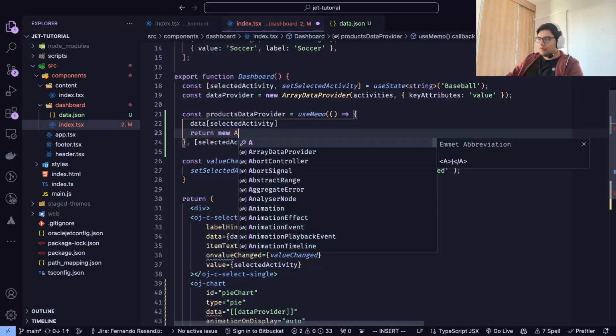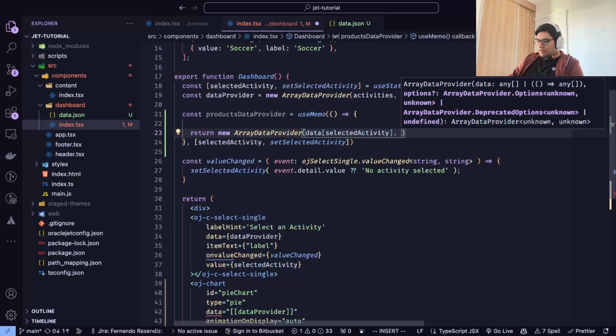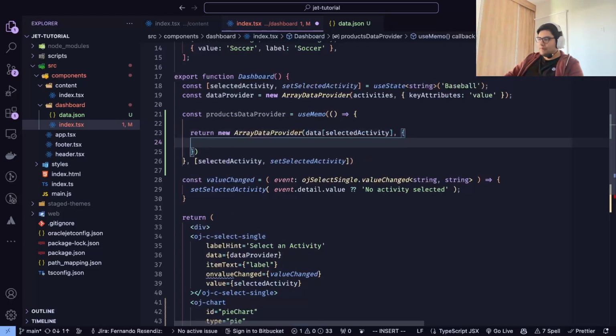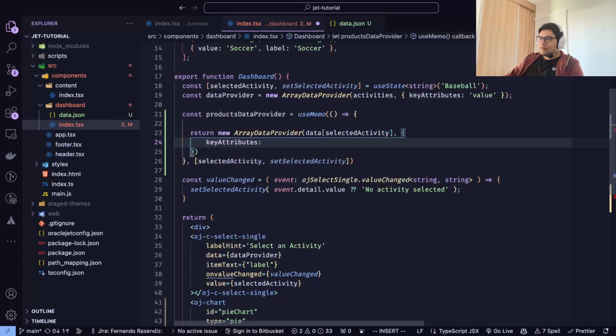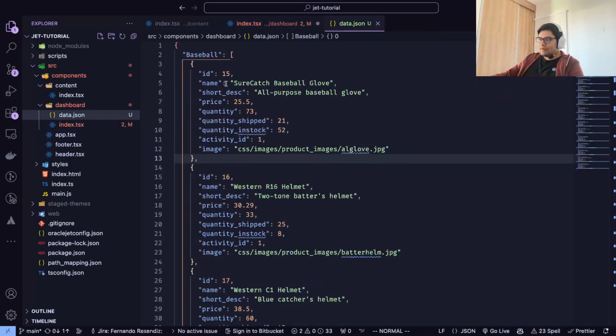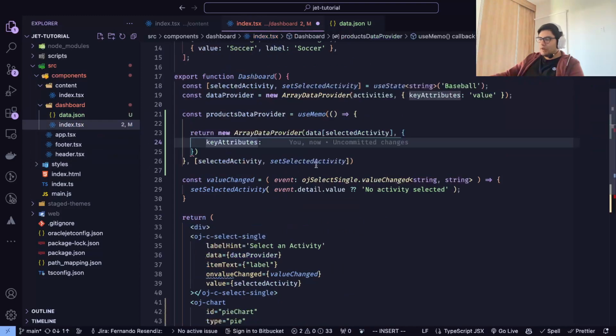is a new array data provider that has these as the dataset, and we also need to pass some options to the data provider, like in the one that's above. And we need to set the key attributes. In this case, the attribute that will identify each object would be the ID attribute, the one that's different in every single object.